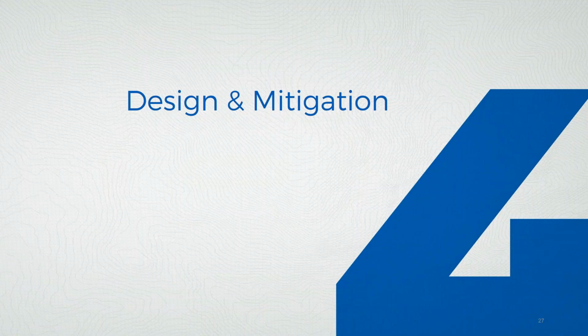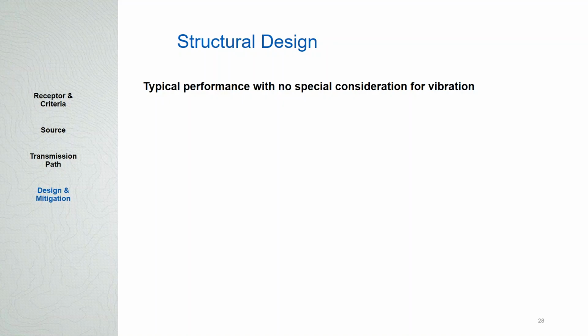So we'll now move on to the last part of the presentation, where I'm going to talk about some design and mitigation examples. Okay, we'll first start by talking about structural design, and I want to focus on what typical performance you might expect out of various types of structures.